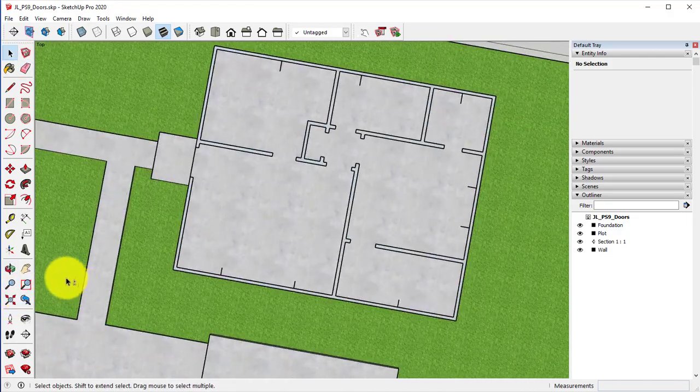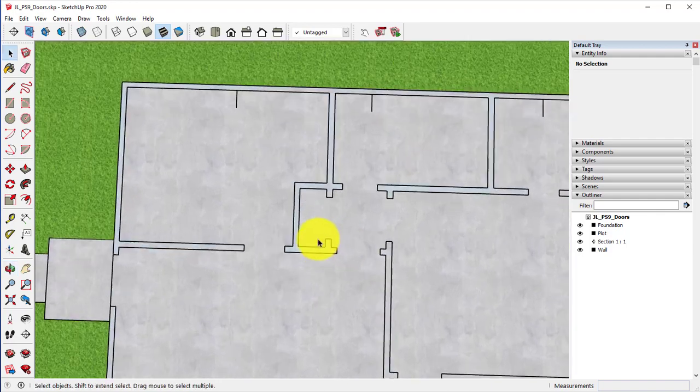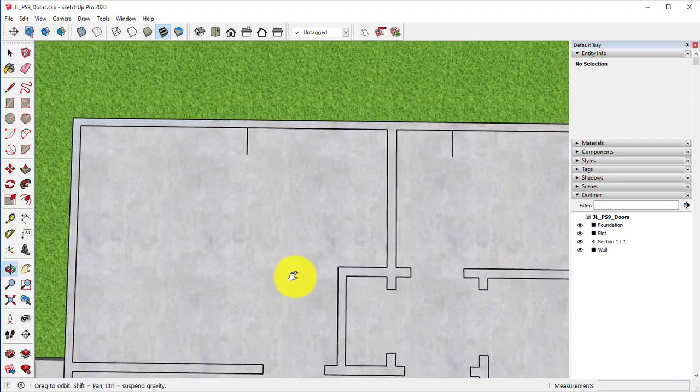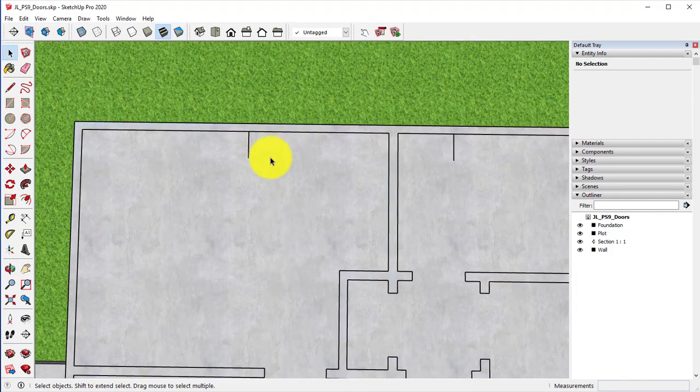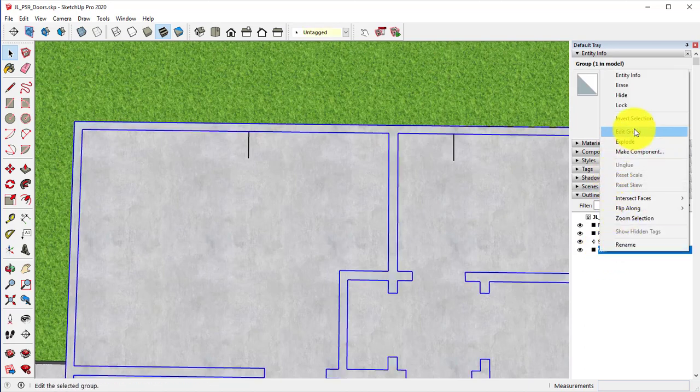So now that we have all that, let's go ahead and start placing the widths of our windows, and we're going to use these guides in order to help us do that. That's the reason why we put those markers in there. That way all of our guides and everything isn't all over the place, and so it makes things nice and clean for us. Over here in our outliner panel, right click, go to Edit Group.